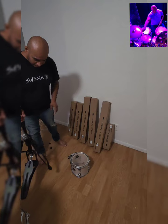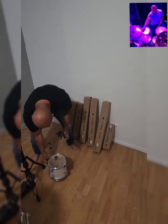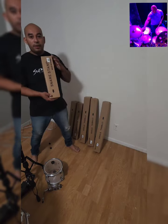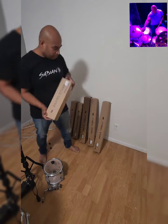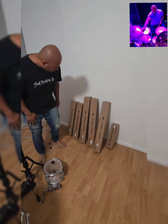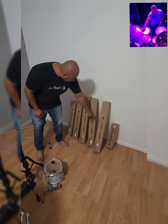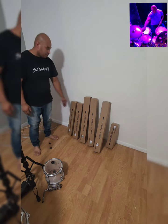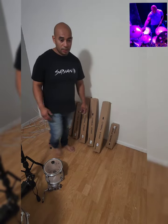Hi-hat stand. 8x8 with holder. Snare stand does not come with the shell kit. I have to buy this separate. You can see right here, these three are straight cymbal stands. Then these are boom stands. All this does not come with the kit.